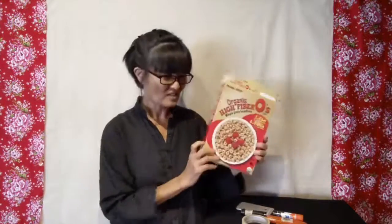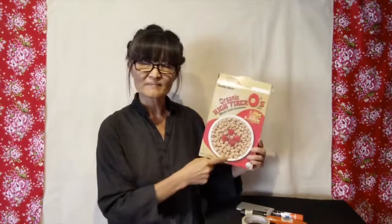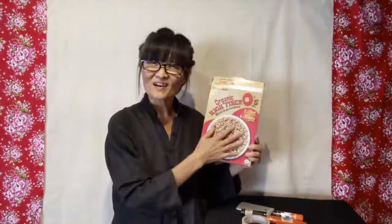And finally, you need a box. This one, we're going to transform into a shadow stage. So try to find a box that is bigger. This is my cereal breakfast box. Find the biggest one because this is going to be your screen size. So if you have a bigger box, then you have more playground to play with.